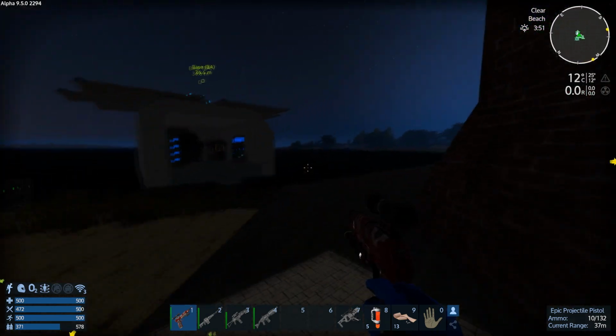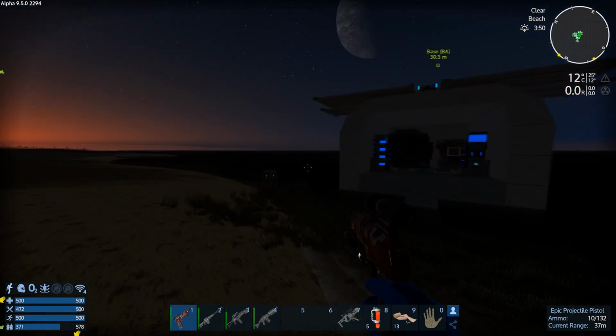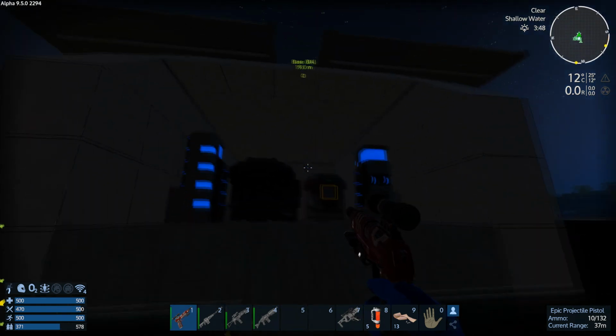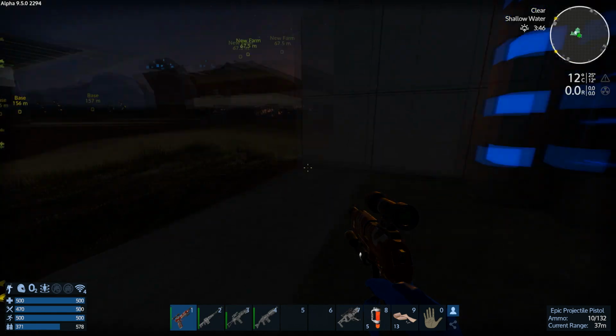I think I'm going to have to texture this up and make it look a bit better. I will probably put some glass in. I'll do that off camera, guys. And of course, we need to texture all this up so it looks good.